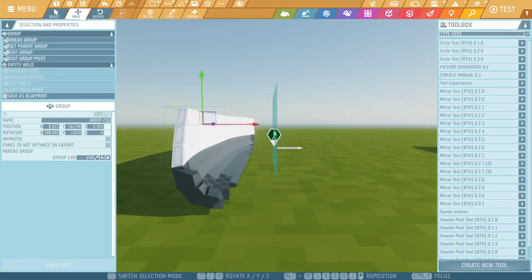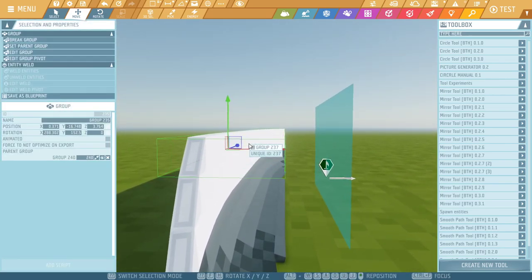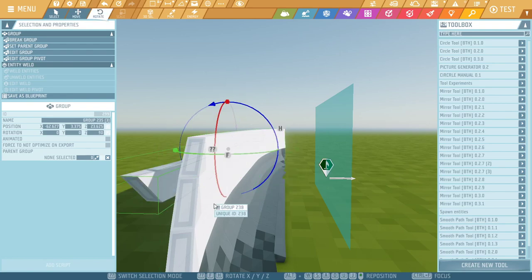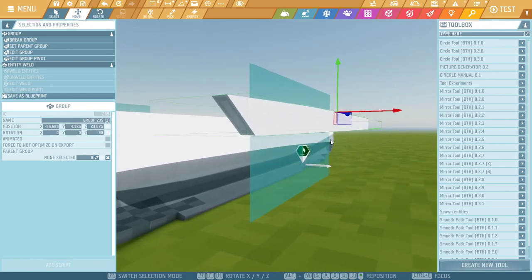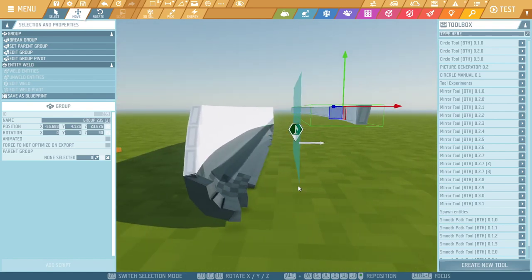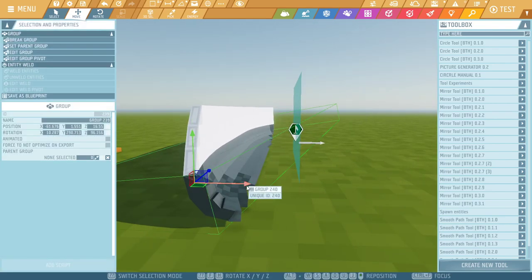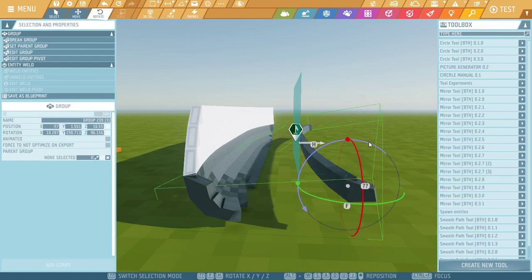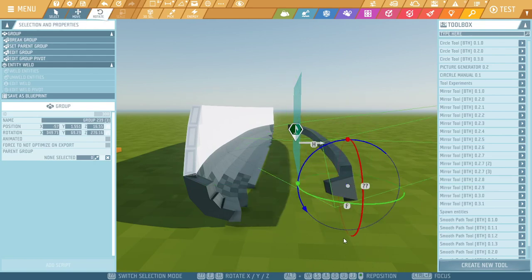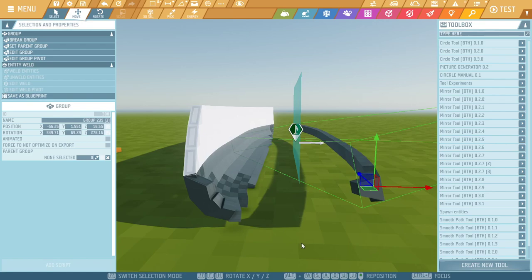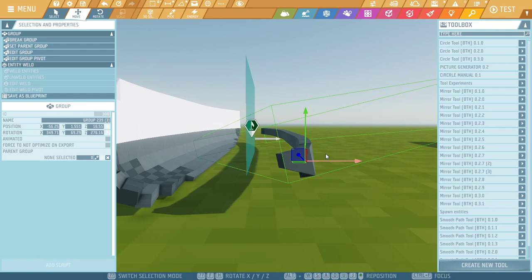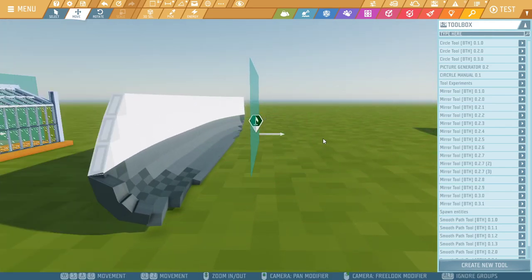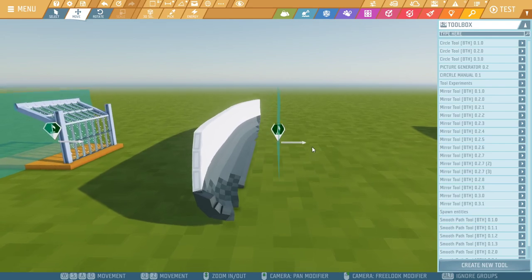You might think, well, let's take each layer separately and do that. And we can see it works quite well for the first layer. Just this little block here is a problem, but that could easily be fixed manually. As we go lower, however, you'll find that you run into the same problem. Where curves are more extreme and more organic, there's no axis again that you can rotate around. So to fix this, we'll need to use the mirroring tool.